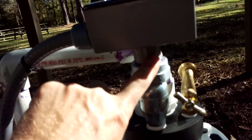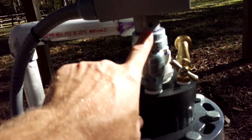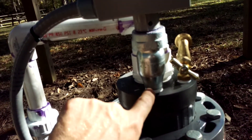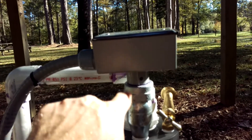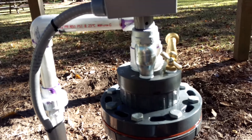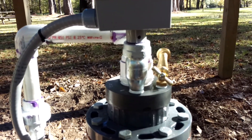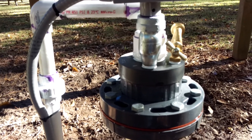I've got a little weep hole right there. In case it ever does leak through that compression seal, the water will leak out of here rather than go up into the junction box and ruin the electrical connections. So far it's been overnight and there's not a drop of water, so we know the compression seal is holding.